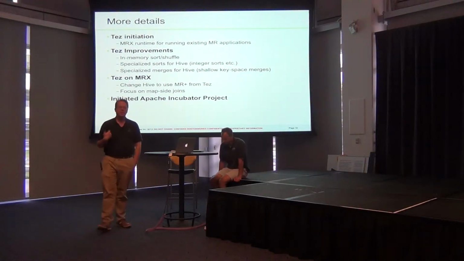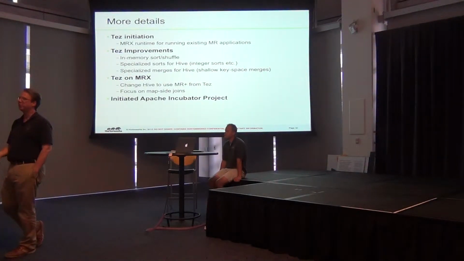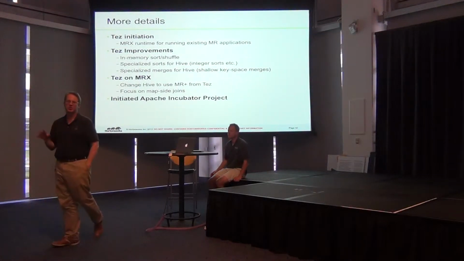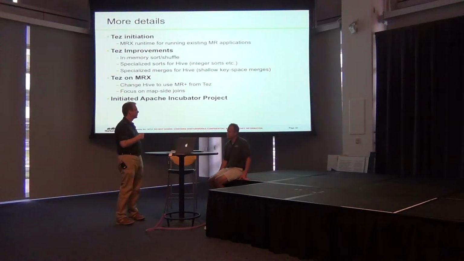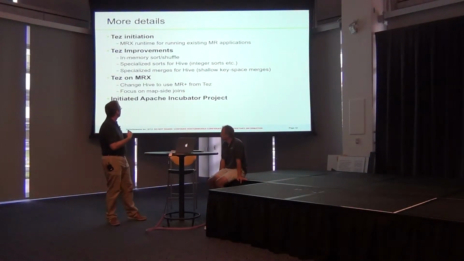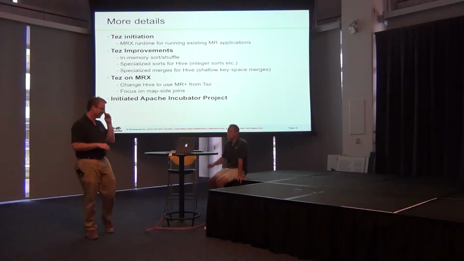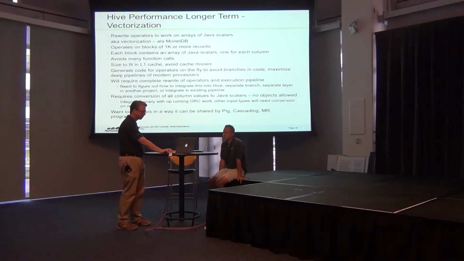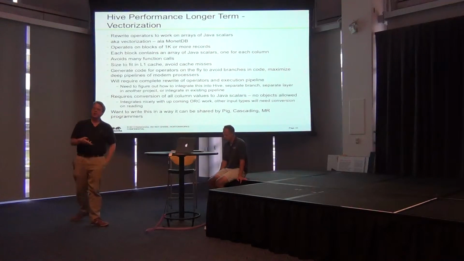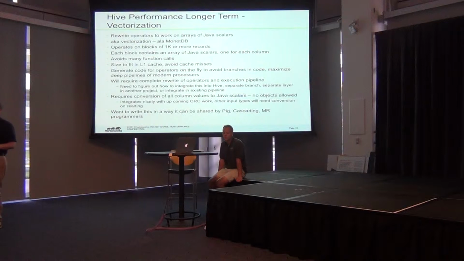What else have we done? Because they're building blocks, you can do things like change out the shuffle, right? So we have an in-memory shuffle where you don't even write it to local disk. You just push it immediately to the reduce. That helps reduce the latency even further. We also have some specialized merges where you have a lot of duplicates on the keys, and that lets you run much faster. Okay, so as is there, it's coming, it's in the short term.